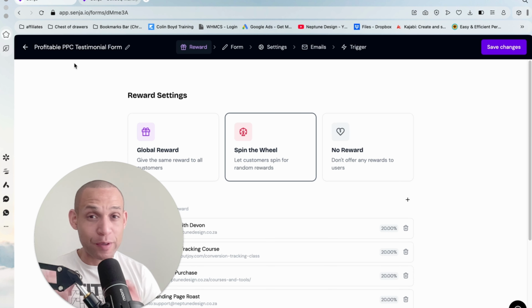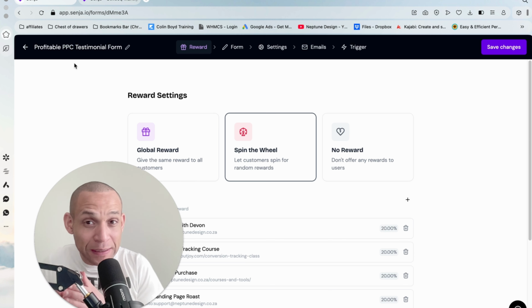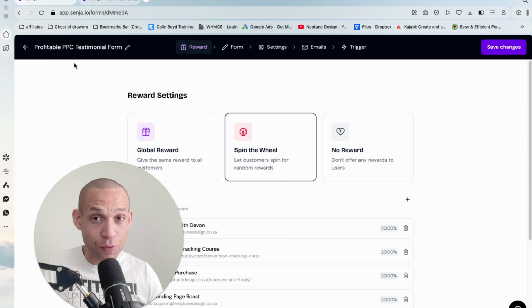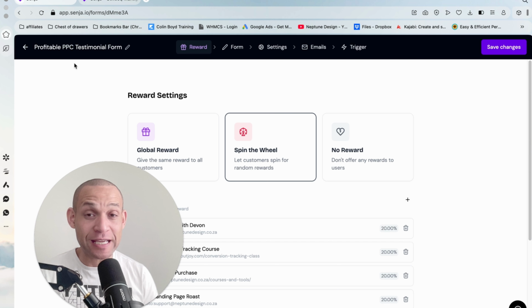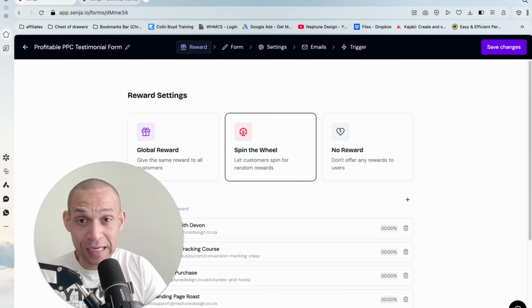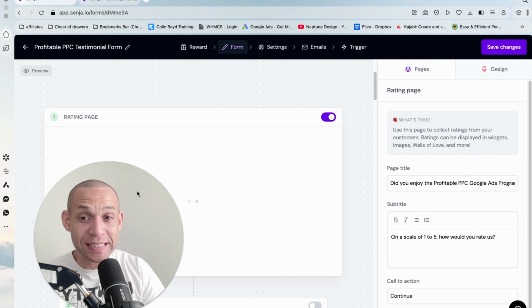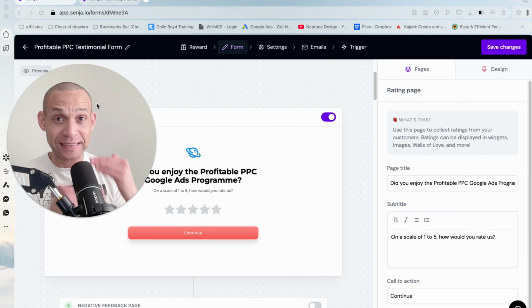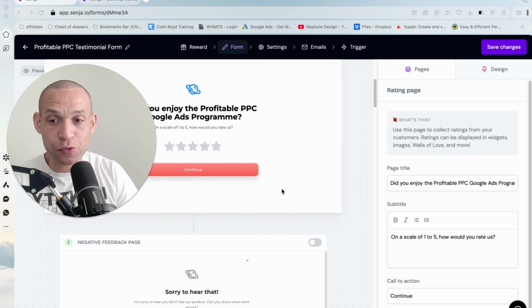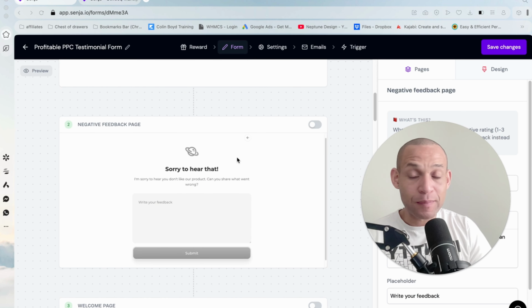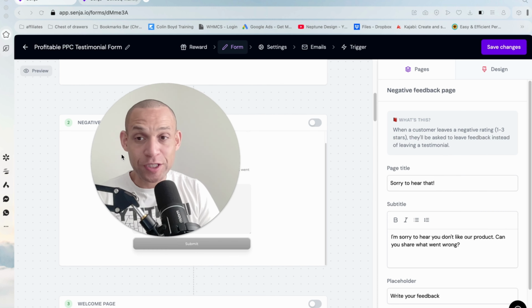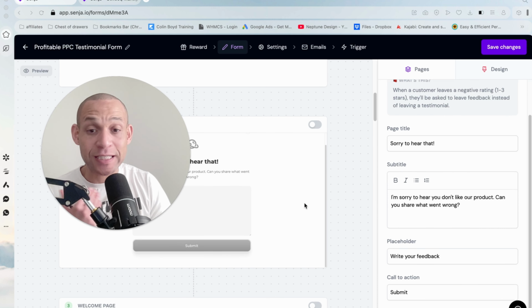Now, earlier, remember we talked about that transformation, and if you're a personal trainer, you want somebody to talk about them losing weight. It's very important that they say the right thing in the review. You can do that with Senja, and I'll show you how. You get to edit the form. And it's a multi-step form. So you can ask them maybe for negative feedback and exclude that from the review. Or you can ask them a particular question.